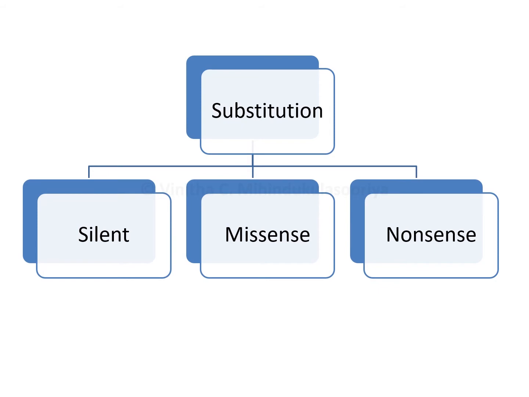Substitution. One base or a nucleotide of the DNA sequence is replaced by another base or a nucleotide in substitution. Different types of mutations can occur due to substitution. They are silent mutation, missense mutation, and nonsense mutation. We can clarify these types of mutations using a certain DNA strand as an example and the changes of bases which may occur in it in DNA replication.